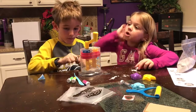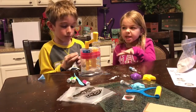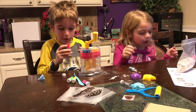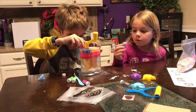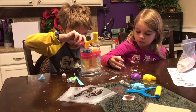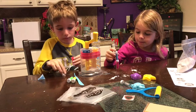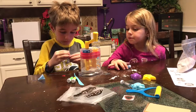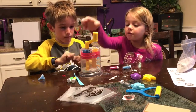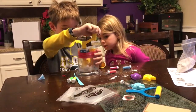Here, tell them what color you're gonna make. I'm gonna try to make a purple, blue, and pink. Maybe just blue and pink. Yeah, blue and pink. Right, blue and pink make purple. Okay, so now he's just gonna mix it around. You can actually get the lid and flip it the other way so you get some on both sides, but it'll still mix up.